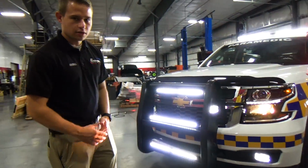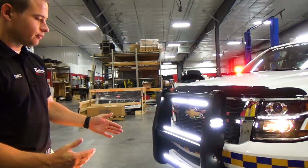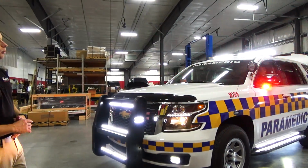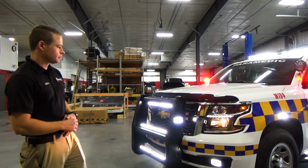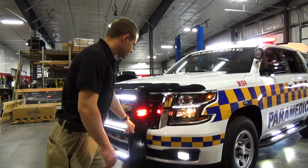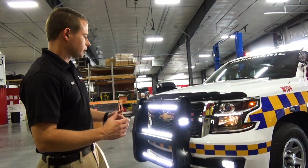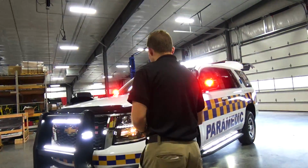We have M4s in the fog lights that are capable of that full white steady burn, and we have that duo color light bar equipped with that steady burn feature as well. Here on the side you can see we do keep one M4 flashing, so you do get some added warning through all of this scene light.